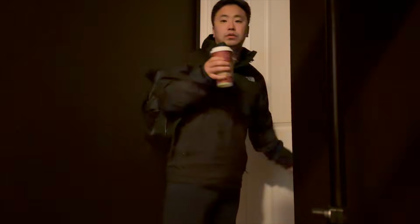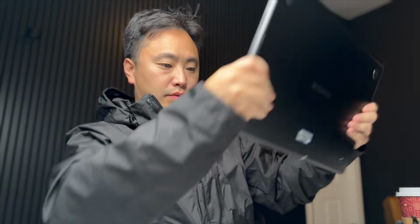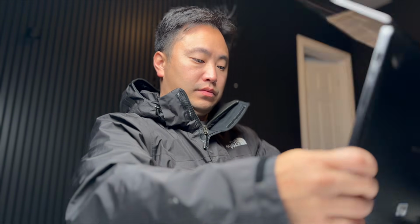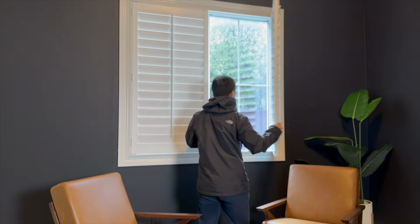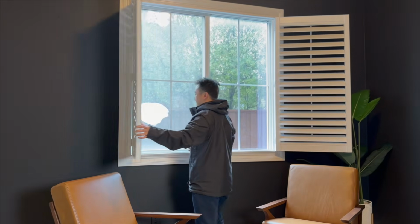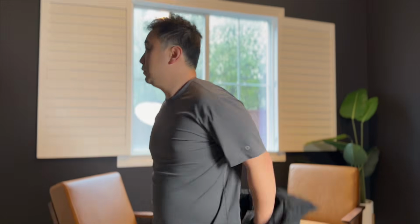So here, I'm at my new office. I painted it entirely black. I just wanted to do it because I had these black wooden slates that I ordered, and all black just seemed like the right call. I really like it, even though it's a little extreme. I've been decorating, and I still need to add curtains and more furniture here. I even thought about doing a podcast, and that's why I have these 2 chairs, but I just don't think I have the bandwidth as long as I have a full-time job.